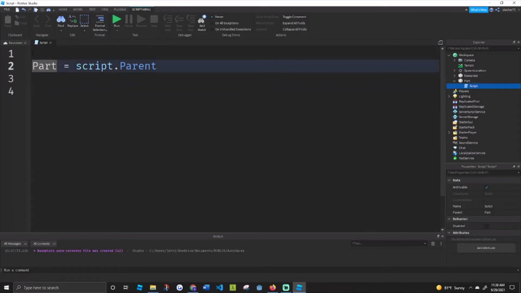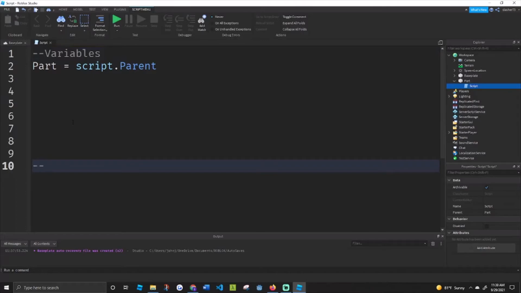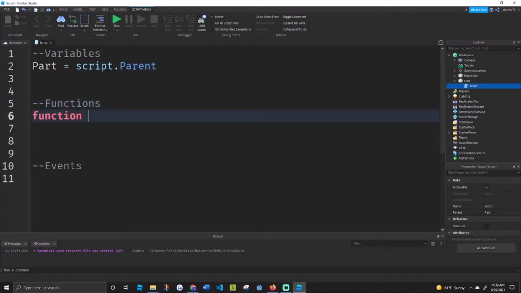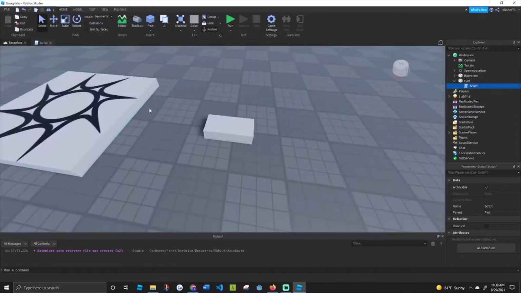Okay, so I'm gonna go ahead and make this my variables. And then I'm gonna add a comment for events, and then a comment for functions. So let's say I want to have a function called make invisible. And let's make a bit of a game here.